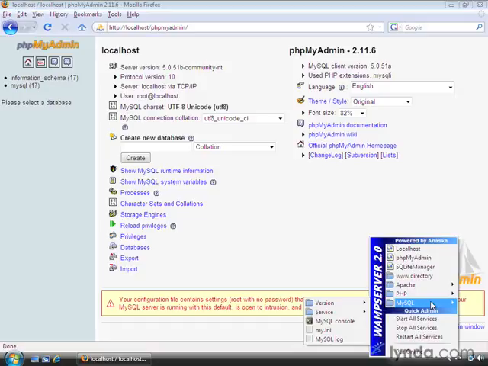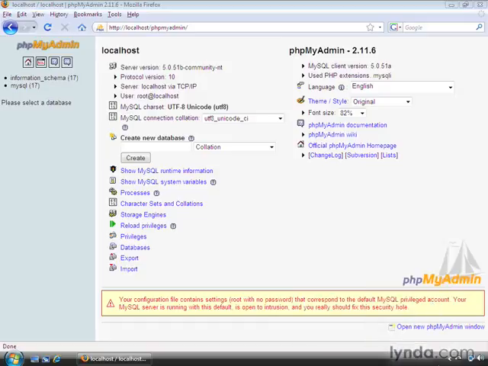Instead of installing Apache, PHP, and MySQL separately, you can install the whole thing in a single process and then start and stop the servers all at the same time. If you have any trouble with this installation or with starting up the server, make sure that you don't have any other web servers running on your system, such as Internet Information Services. And if you do, all you have to do is go into your Services panel, shut down Internet Information Services, and then retry starting the WAMP server product.